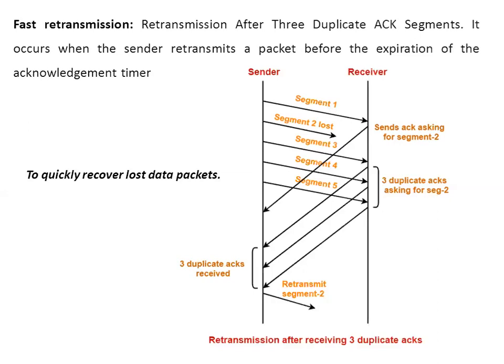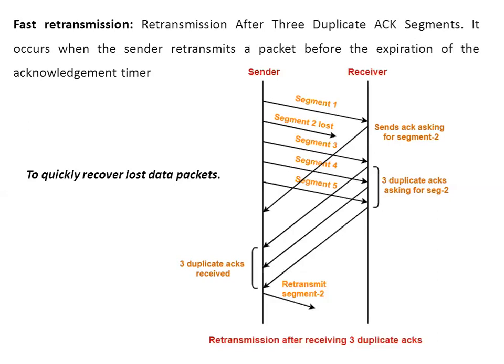For example, let us say in this diagram, the sender has simultaneously transmitted 5 segments, that is segments 1, 2, 3, 4, and 5. Now segment 1 was delivered to the receiver successfully, but segment 2 is lost. For the sender to wait until the expiration of the timer for segment 2 would take long. You can see here the receiver has received segments 3, 4, 5 correctly. So that means the receiver will be sending acknowledgement for segment 2 only.